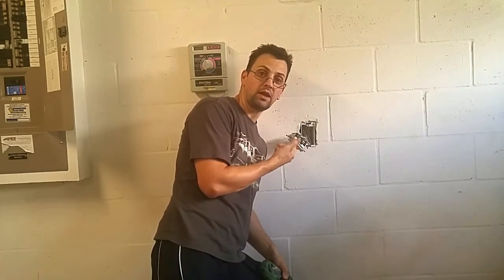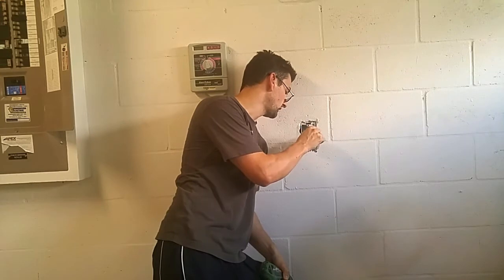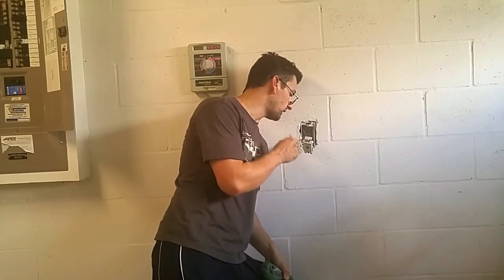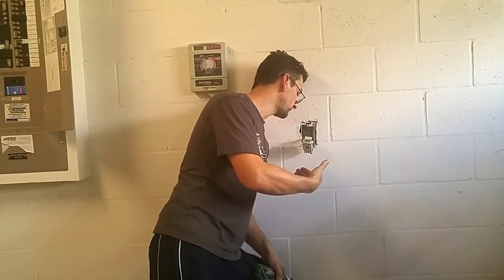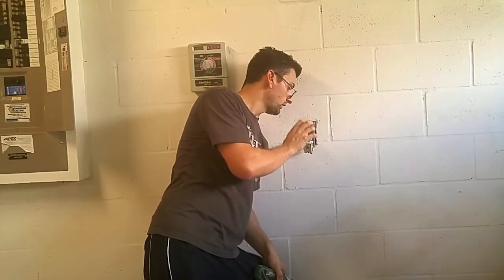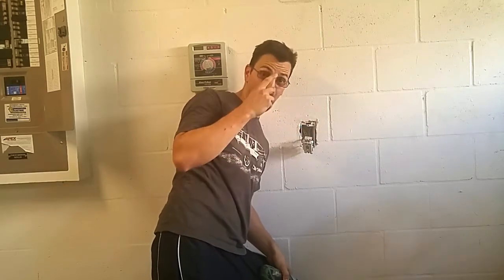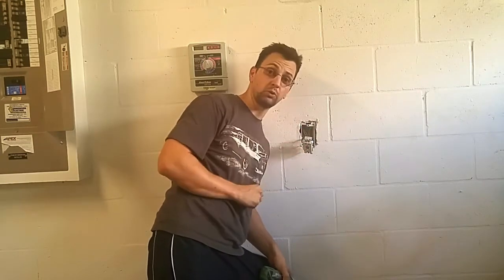Time to swap it out with an old one I found laying around. These GFCI outlets have the same color-coding as regular outlets — the bronze screw goes to the black or hot wire, and the chrome or nickel-plated screws go to the white or neutral wire. But GFCI outlets also have an additional feature called line and load. The bottom is the line and the top is the load on this one. Power from the box is provided to the line side, and other outlets along the chain can get connected to the load terminals. If that's done, any ground fault at any of the other outlets will trip this breaker.